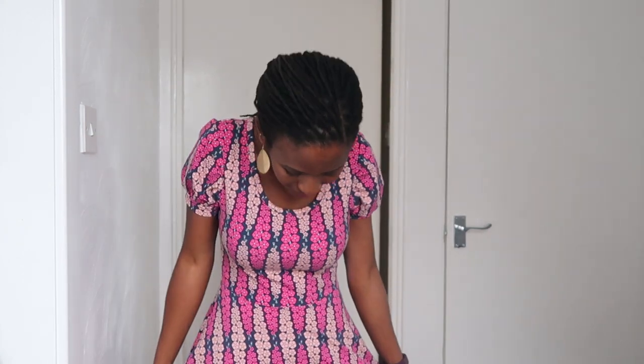However, this dress comes off a bit short. I decided to lengthen mine by 3 inches because from the images I saw on the website, most of the dresses were high up from the knee, so I decided to lengthen mine by 3 inches, and I'm glad I did that because it comes up at my knee. In hindsight, I should have lengthened my daughter's too. I didn't pay attention to that because she will outgrow it very fast.